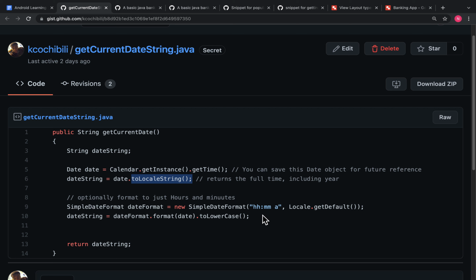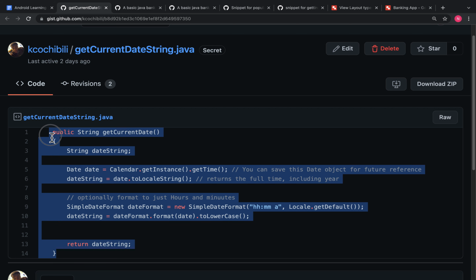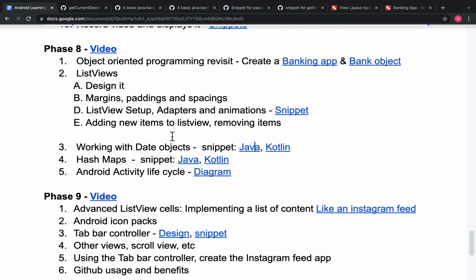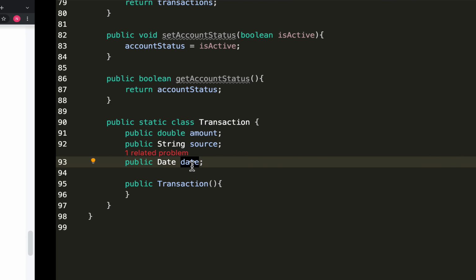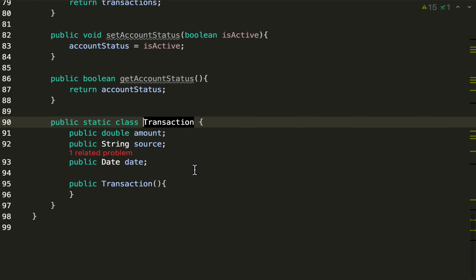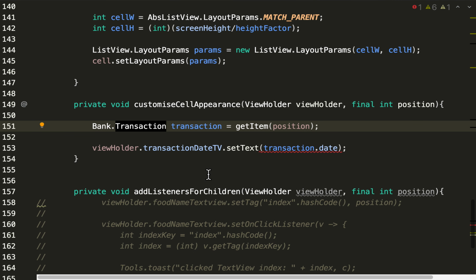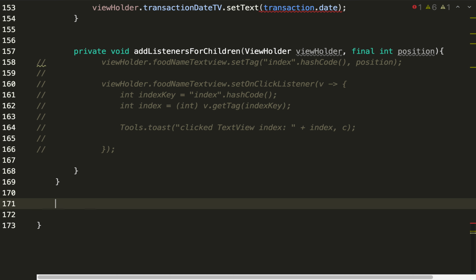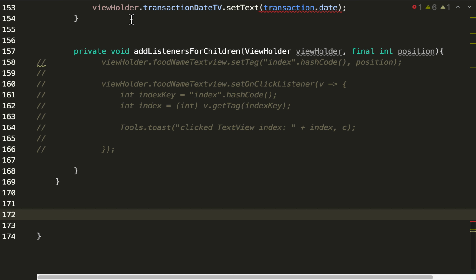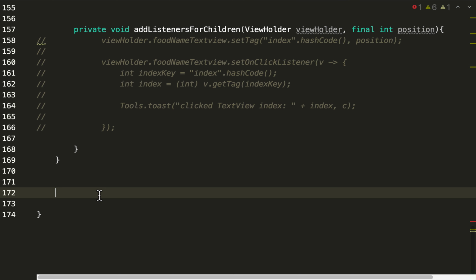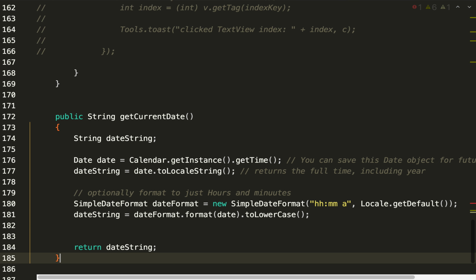So that means we're going to copy this function and then make a little change to it. This function is under working with dates. I'm going to create a function below here before the last parenthesis and paste it here.